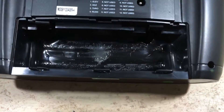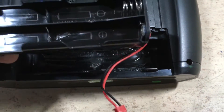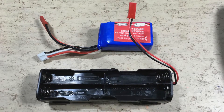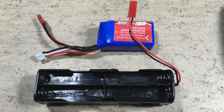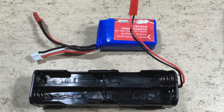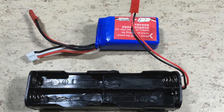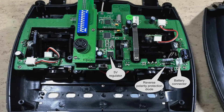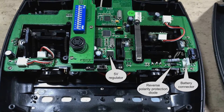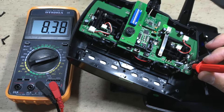Let's start with the transmitter. Spilled battery acid has heavily damaged the battery compartment. The battery holder is corroded and it doesn't work anymore. The original supply voltage was 12 volts, but I decided to use this 2S LiPo with JSC connector. 7.4 volts are fine because the voltage regulator is just 5 volts. Here you can see the LiPo voltage coming in at 8.4 volts.